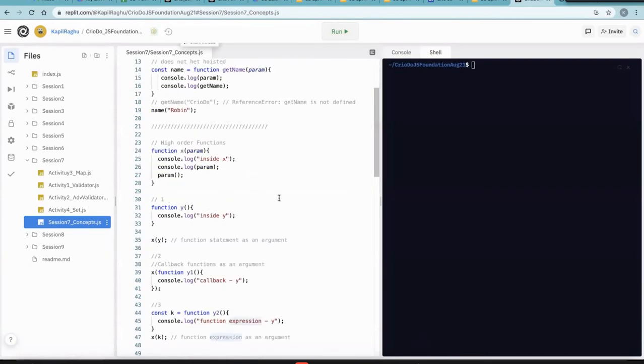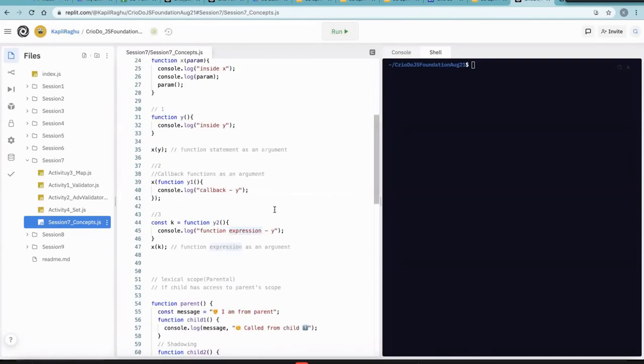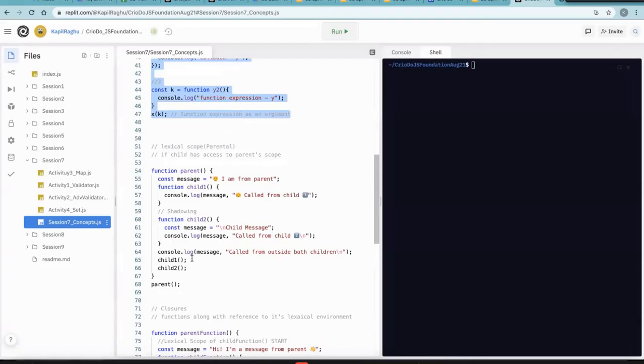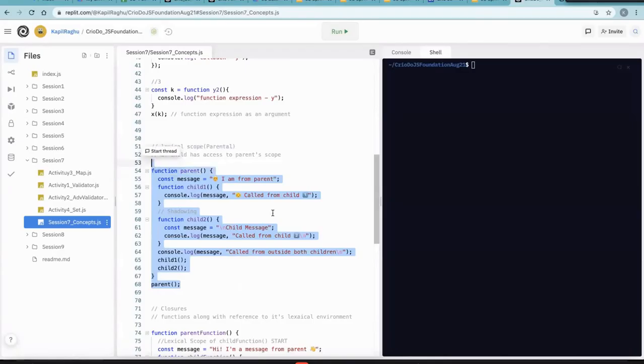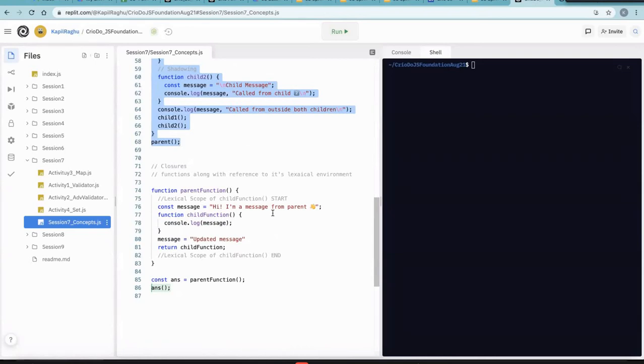Then you know what higher order functions are, what callbacks are, and how you can call these three cases. Now you also know the lexical scope. Now you know everything individually, all the points you are aware of. Now let's play with them. Now we can say, okay, I know how to relate them. This is what we are doing.